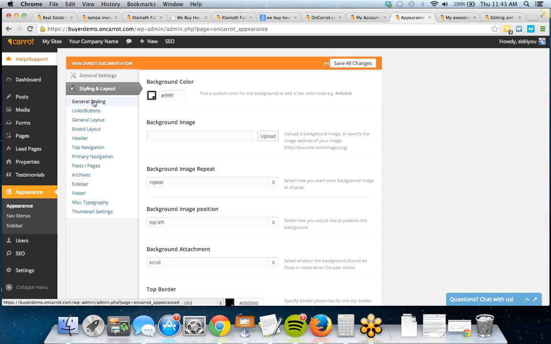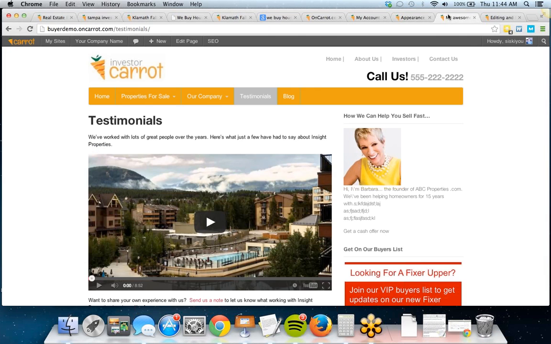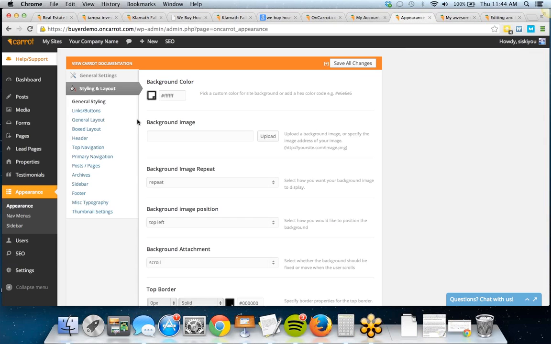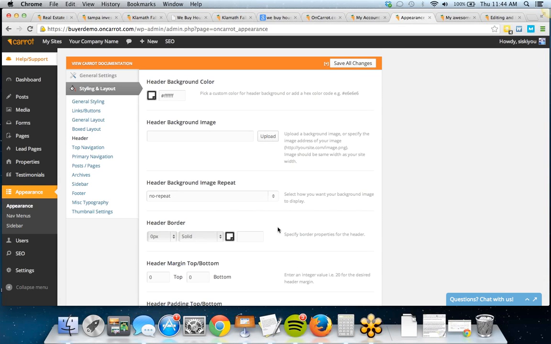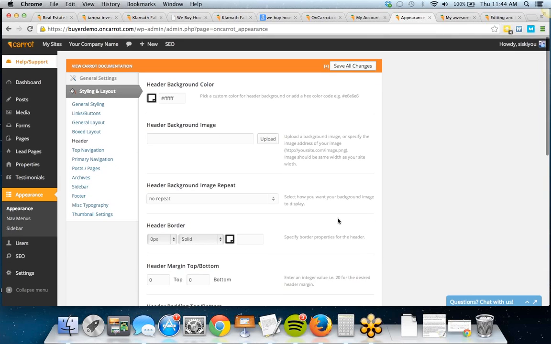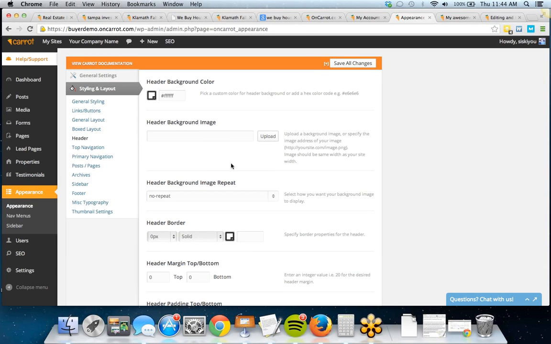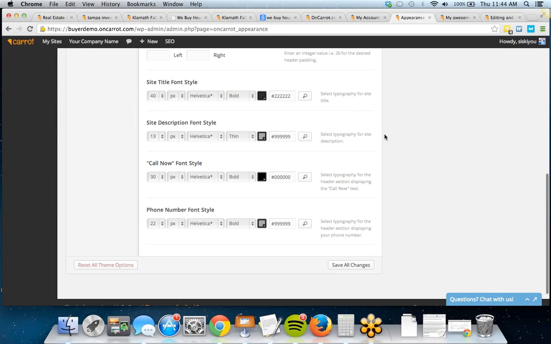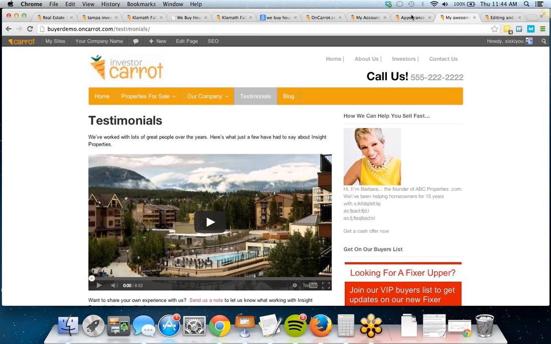And the way that these buttons are laid out here is basically whatever you want to change the look and feel of your website, it would be under whatever section in here describes the part that you want to change. So if you want to change the look and feel of your header, which once again is this area up here where your logo is, you can click Header and it's going to take you to the options here. So over the next month or so, we're going to be really slimming these options down and simplifying the system. But there's a lot of things that you can do to really customize what things look like. Okay, for instance, in the header, if you wanted to change this over here, this Call Us, you can change that.